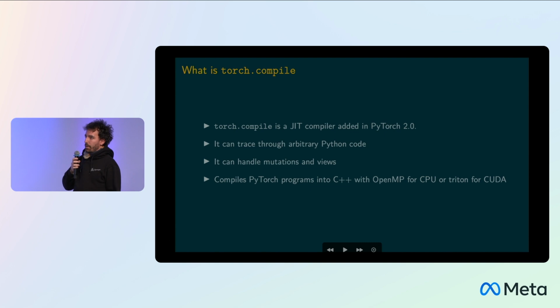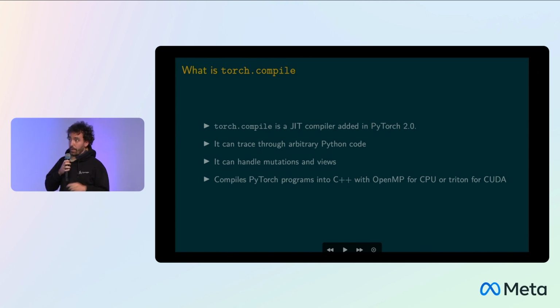Then torch.compile is a compiler that can trace through arbitrary Python code. We're going to discuss more about that, but it's a tracer, meaning that there are two ways of doing this. There's the way that TorchScript used to work. I'm sure that many of you have fought against TorchScript, where you have something that is like a DSL, a domain-specific language, and then if you write everything in that language, the compiler knows how to understand it and optimize it. TensorFlow is another example of a DSL approach.